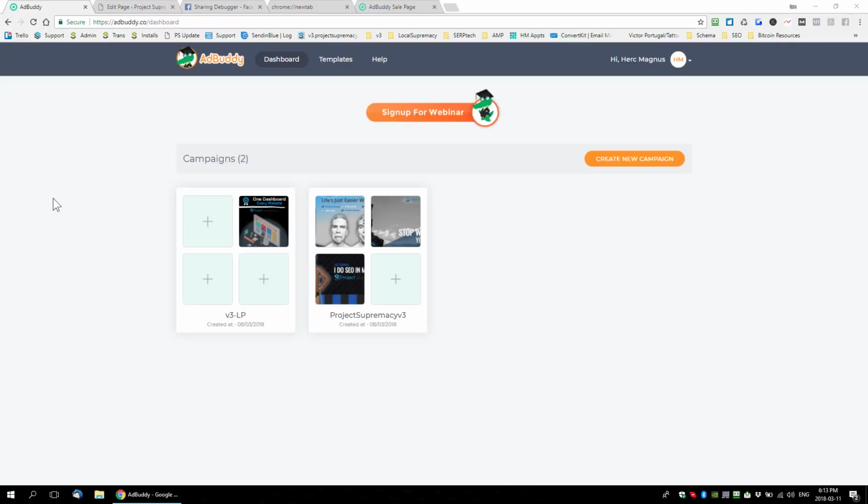I wanted to show you how to use the new AdBuddy software to create really perfect images for open graph sharing on social media, and tying that in with V3. Also, how to use a tool like the Facebook sharing social debugger to make sure that when you are posting ads, it's posting the immediate stuff that you're putting on your site. So the first thing I want to do is create a perfectly built and sized image using the AdBuddy software for AdBuddy itself, because we're doing a review page.